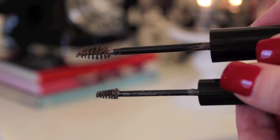So it's pretty darn big, and I'll show you a comparison with the Benefit Gimme Brow brush, which is teeny tiny. And the reason that's good is because you can get into all of those little crevices and the arc of your eyebrow. So it's got some pros and cons here, because I was putting it on today and it's kind of like clean up on aisle 5. Like, I ended up with smudges all over the place. It was kind of crazy. But if you have the time to put into it and clean up where needed, I think it's a pretty decent brow mascara and definitely worth a try.